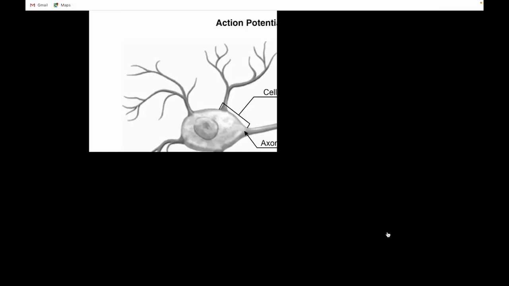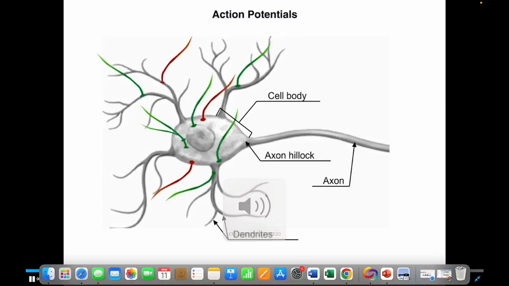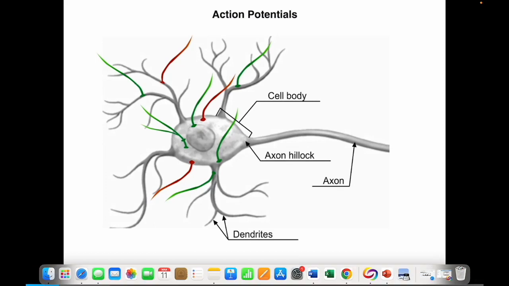The dendrites and cell body of a neuron may receive thousands of synaptic connections from other neurons. When these neurons are activated, they release neurotransmitters that open ligand-gated ion channels in the membrane of the receiving neuron. As ions flow through these channels, the membrane potential of the receiving neuron changes at the point of stimulus and passively spreads along the membrane. Some of these synapses, shown here in green, are considered excitatory because they make it more likely that the receiving neuron will fire an action potential.